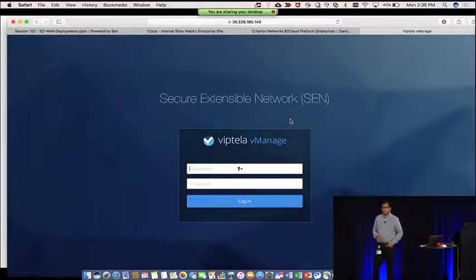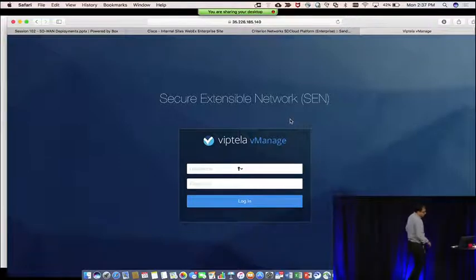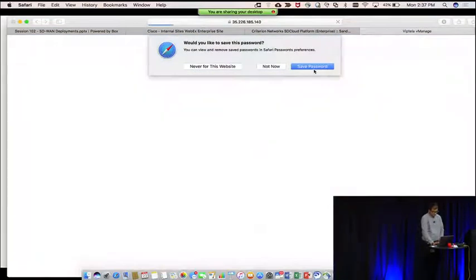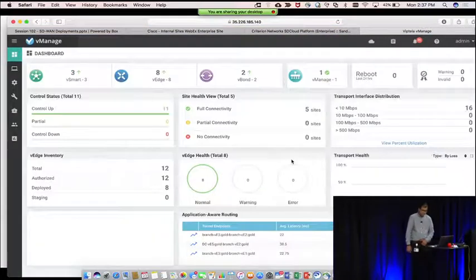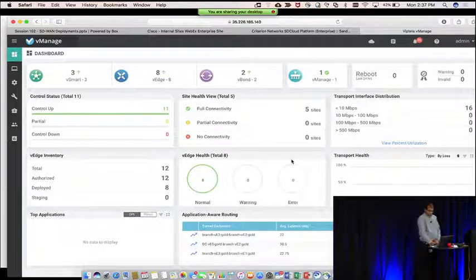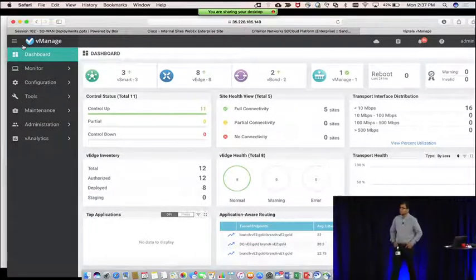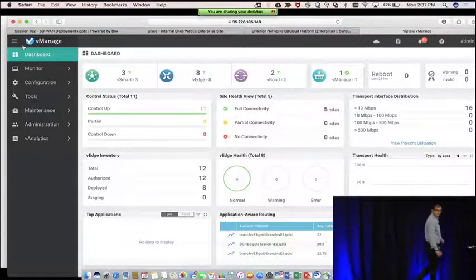Are we all on the login page? Cool. So the password is admin. Are you all in the lab, in the vManage?